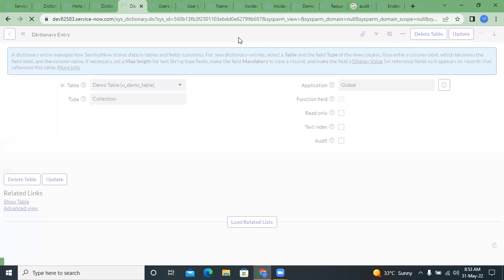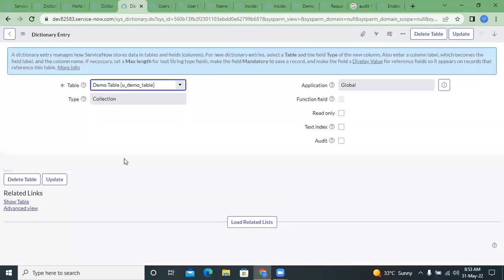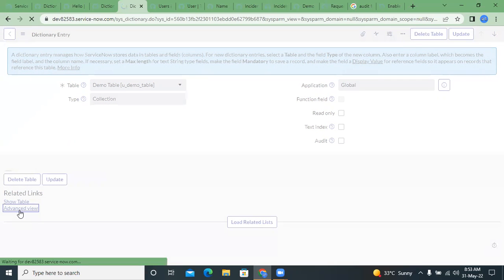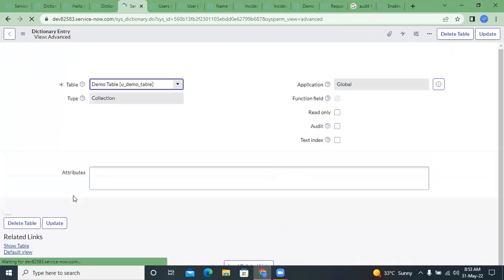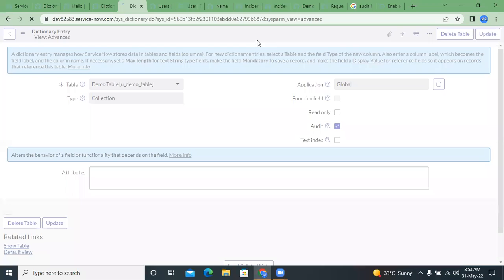Here we want to enable auditing for the entire table. Whenever you want to enable audit for any table, in the advanced view, you will be able to see one checkbox. Yes, here you can see audit, right? You can enable this audit and save it.